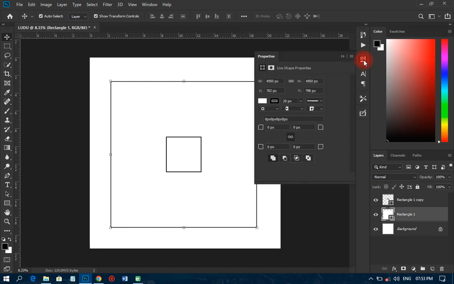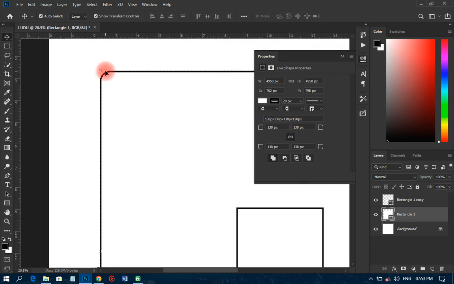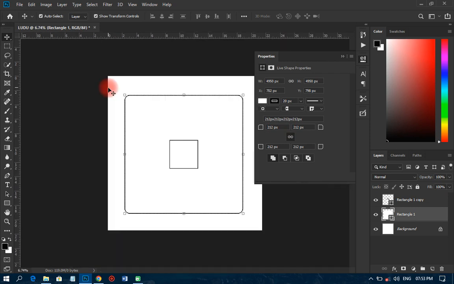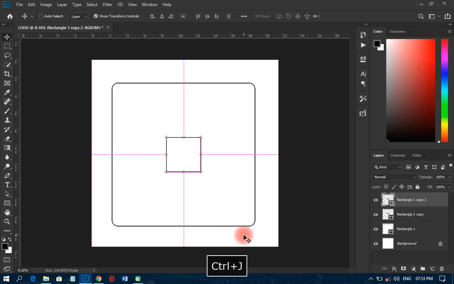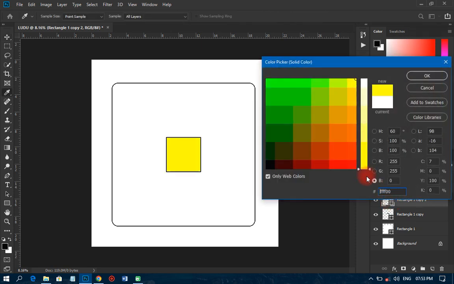The next thing I have to do is come to the properties so that I can make the edges of that particular square curved, just like that. You get that? I love it that way. Then the next thing is to duplicate one of them. I'm just going to duplicate the smaller one, the selected one. When I duplicate it, I'm going to give it a color, and I'll start with the color red. That will be okay for me.